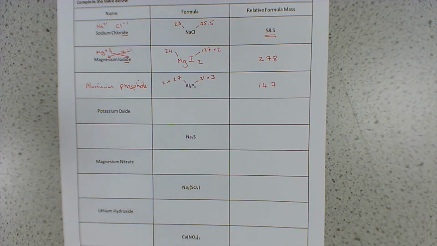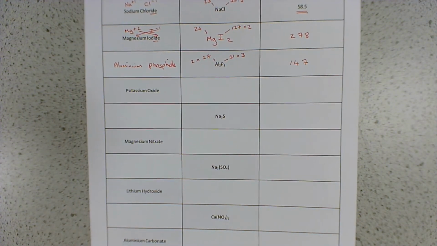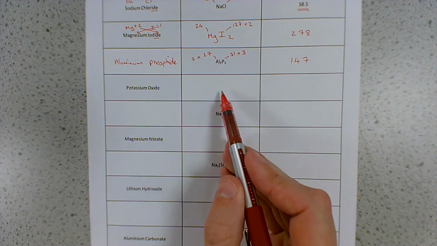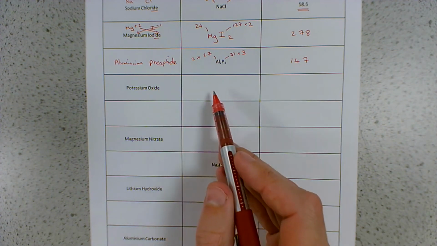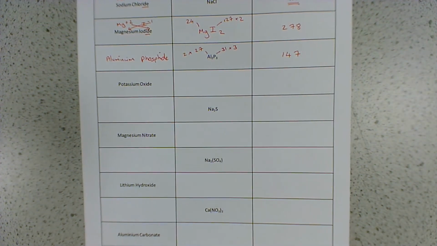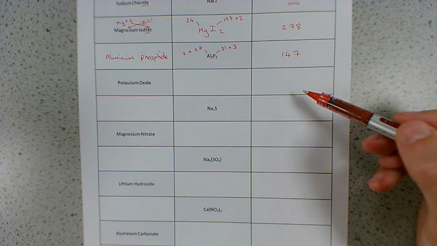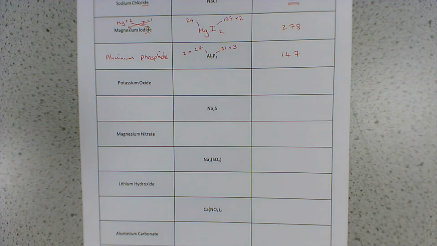So using everything that we've covered on the previous pages, you should be able to go through this worksheet and identify the ions and the names, the formulas and the names of these ionic compounds, and that once you've got all the formulas, you can work out the relative formula mass of all of these different compounds.